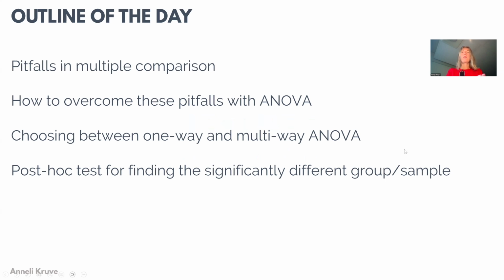So for analysis of variance lecture, we are going to first talk a little bit about multiple comparisons. Then we look how for one factor cases we can conduct an analysis of variance. And then choosing if we have a one factor or multi-factor analysis of variations. And we will also consider how, after analysis of variance, to narrow down which groups are statistically significantly differing from other groups that are considered.